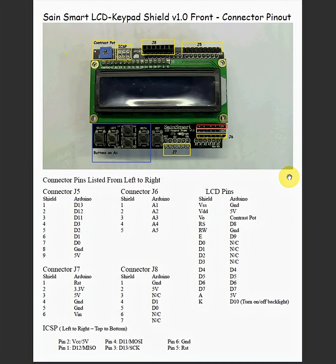So if anybody else like me bought one and is looking for the documentation and the pinouts, hopefully somebody will get some use out of this. This is the front view of the shield with all the connectors marked and the pinouts identified. You can go ahead and print this out, and I will link this to the actual PDF too if you would like to download it.